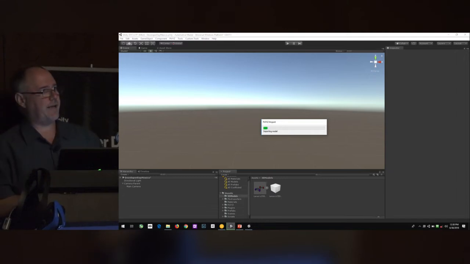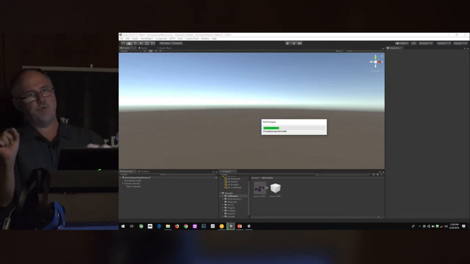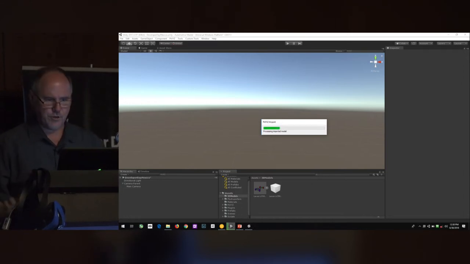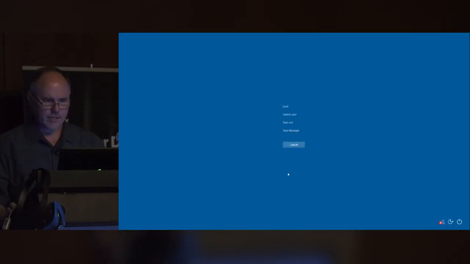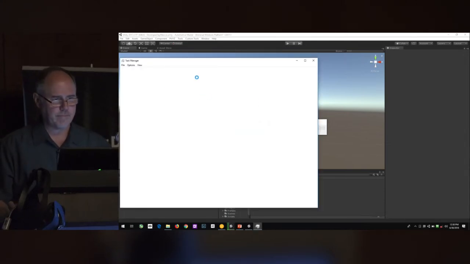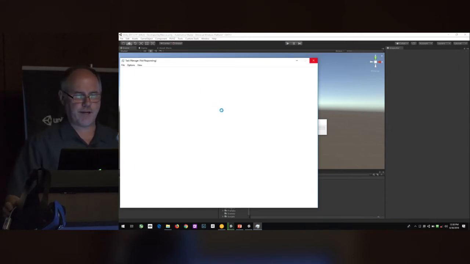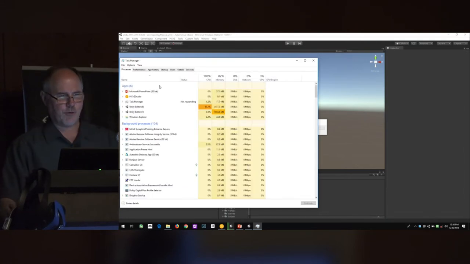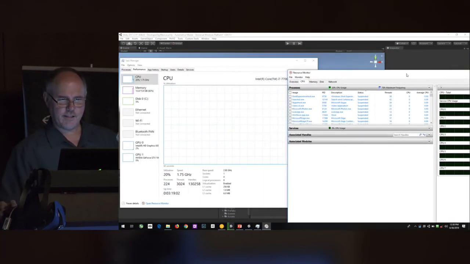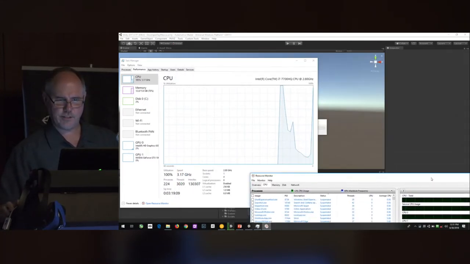Now remember, this is CAD data, this is a CAD model. It's about 250 megabytes of NURBS data. NURBS are not polygons. NURBS are infinitely smooth curves. It's not loading this, it's actually converting this right now. And one thing that's super impressive is if I open up Task Manager and fire up my performance monitor, it's going really slow, but that's actually a good thing, because the Pixyz plugin is fully multi-threaded. It's so multi-threaded that it won't even let Task Manager open my performance and resource monitor. All right, well, everything's at 100%, essentially, or at least it was. There it goes, so now it's back at 100%.